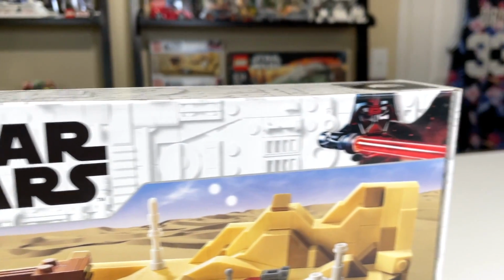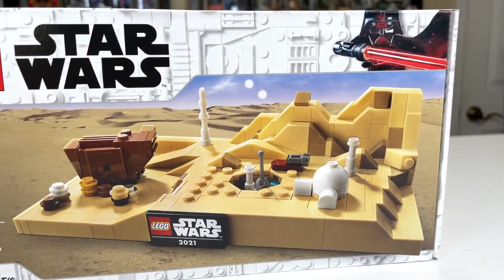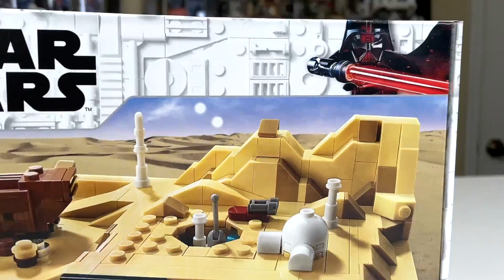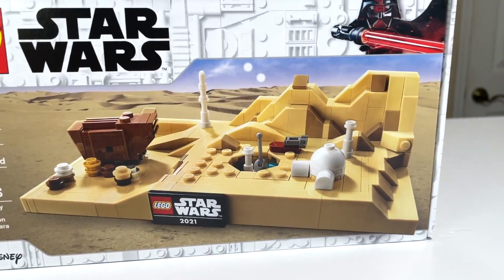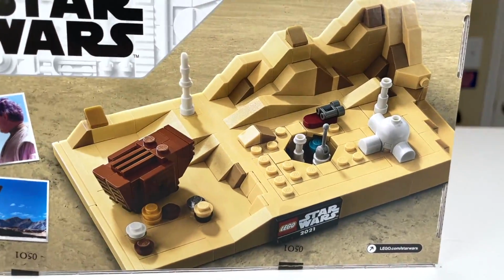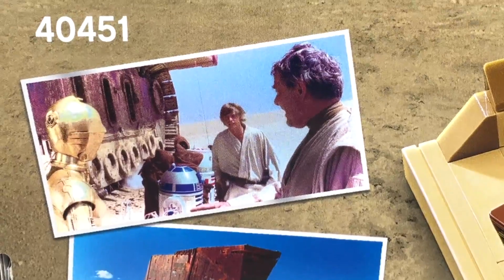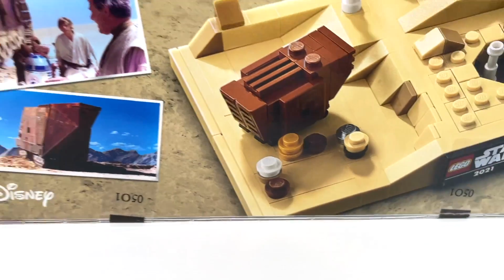We have the same old box art for LEGO Star Wars there with Darth Vader on the top right, which is appropriate given the setting of the set, which is on Tatooine with the twin suns setting in the background. But I will say the sky is not quite like a sunset sky, so that's kind of disappointing. It looks like it's high noon as far as the rest of the world goes. I wish they had matched that a little bit better. But the build is there, and then the back of the box shows off the build at a slightly different angle, and you have some shots of the actual movie, Episode 4, A New Hope, with the Sandcrawler. You have Owen, Lars, and Luke, and R2-D2, some Jawas, and C-3PO there, which are the characters you're going to see represented in the set.